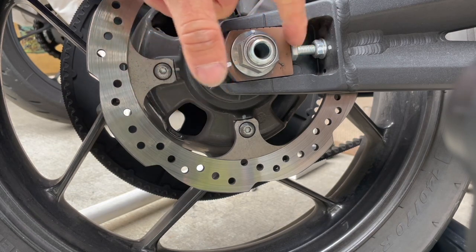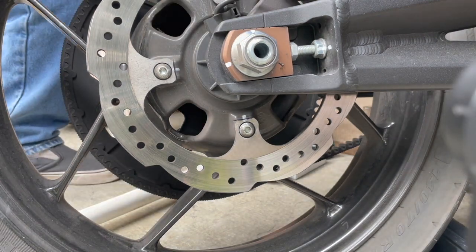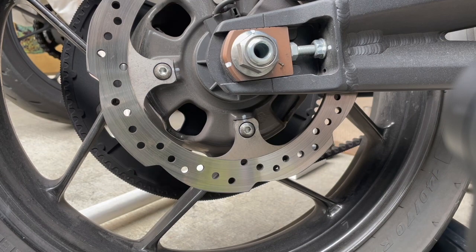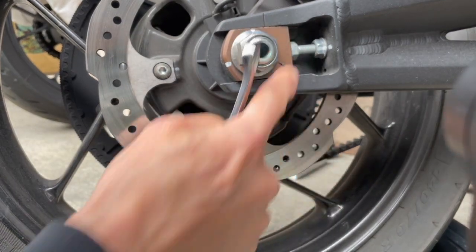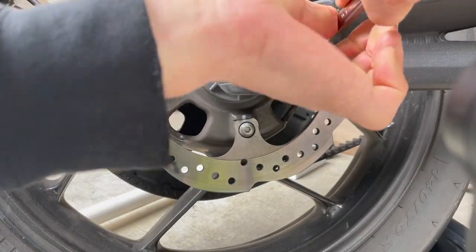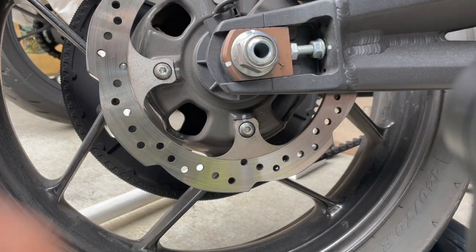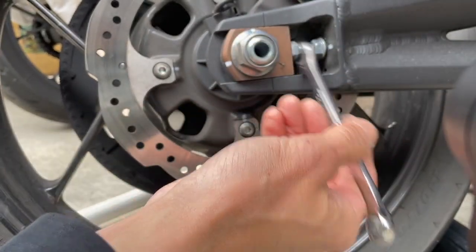So I can adjust my tensioner. We're going to adjust it equally on both sides first. We want to adjust it to give the published belt tension that we want. I need to slide it out to get more tension. Starting here at the flat. I need to loosen this side up first - this actually spun a little bit. Loosen up this lock nut right here, and get this thing back to where it was.